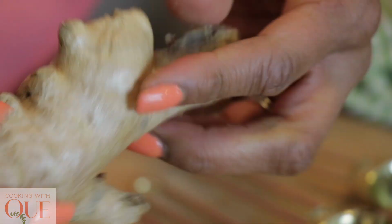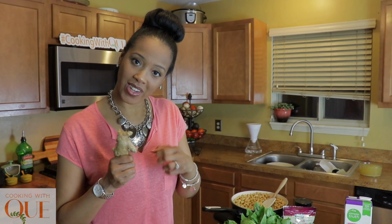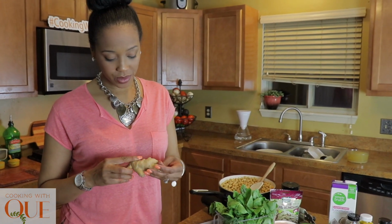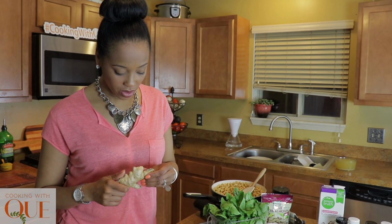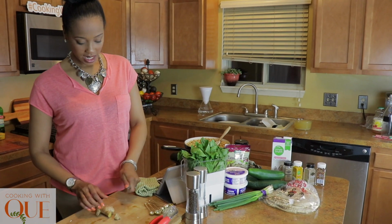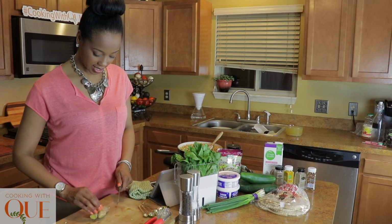Perfect. We are going to deal with this knuckle of ginger. Did you guys know that? It's called a knuckle of ginger. Like a knuckle sandwich. Knuckle of ginger. So I could be super lazy and just food process it, but let's just be neato and just dice this baby. I am going to get rid of all the edges. Right? Goodbye. And we're trying to get to the insides of the goodness. Goodbye, edges.